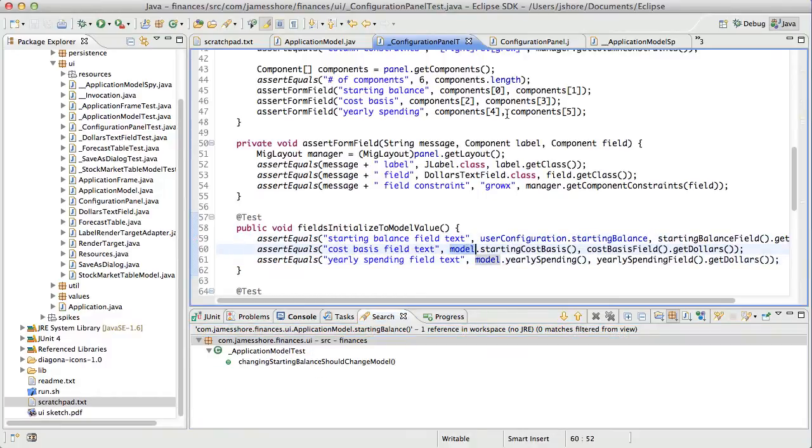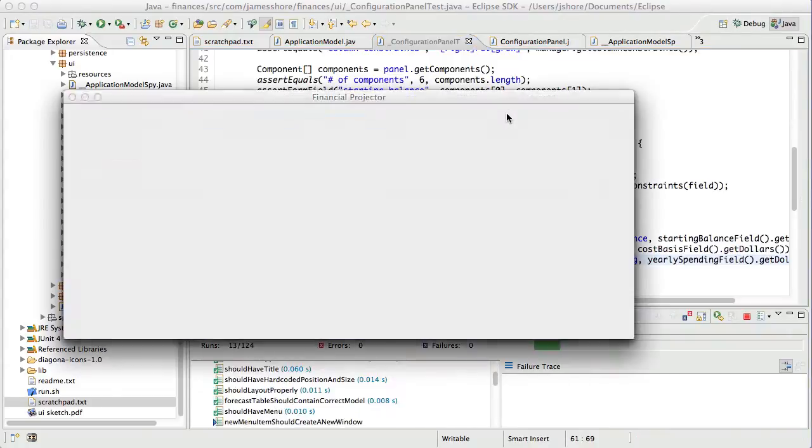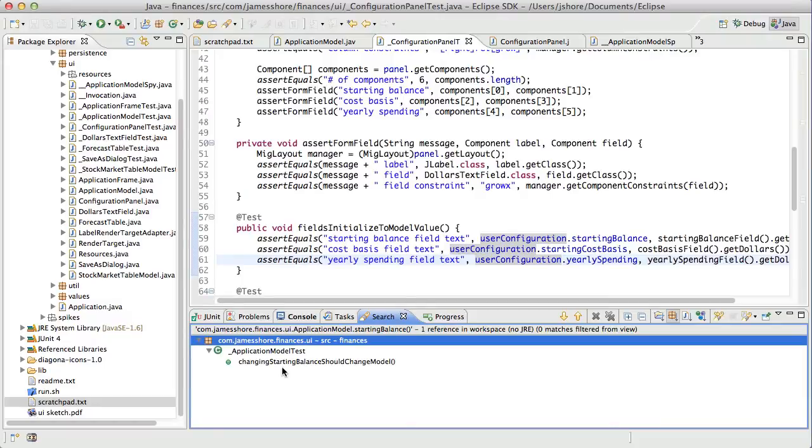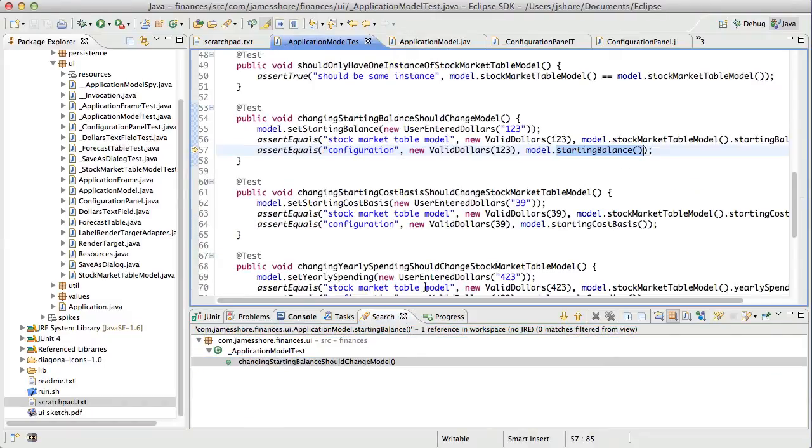Okay, and as long as we're in here, let's, and that should still pass. All right, now we can go after the other one, application model test. Changing the starting balance should change the model. Well, if we're going to take that method out, we can just take that out entirely, I presume.